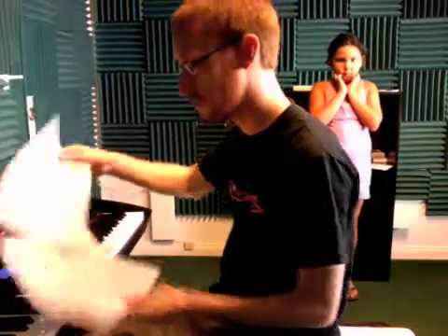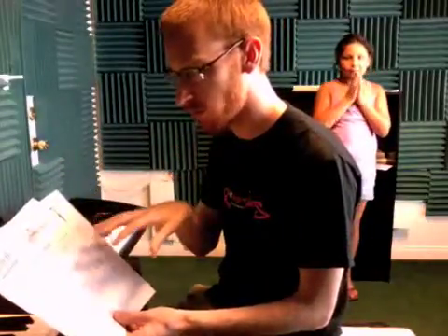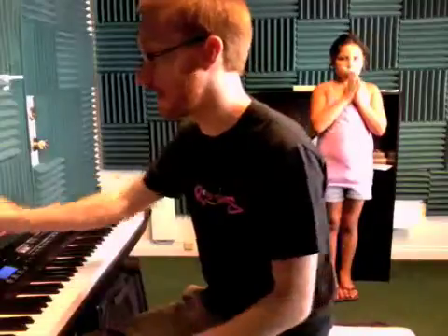We're still doing some drills and practicing reading notes on the treble clef staff. So we went through most of her next piece, Row Row Row Your Boat, in our lesson today. She was writing in the note names under each of the notes, but she has a little bit of work left to do. I'd like for her to finish that before next time, and also practice actually playing it.